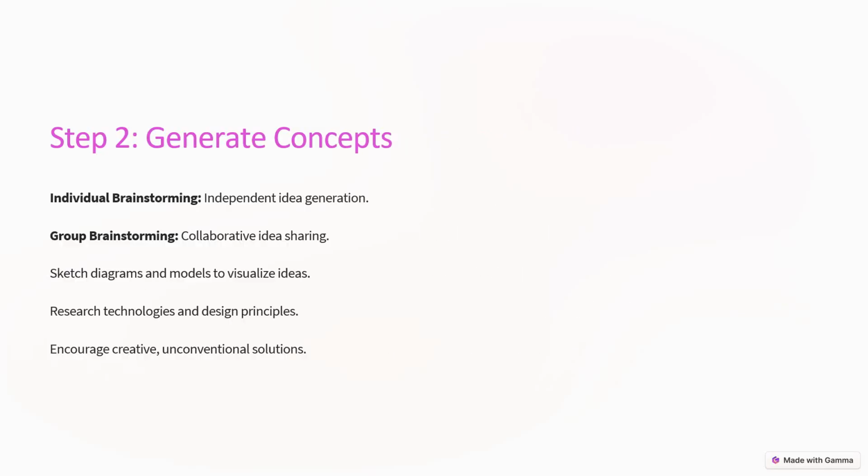And with the problem clearly defined, we now move to one of the most creative parts of the process, that is generating ideas. This is where the mind stretches. No idea is too wild at this stage. We encourage individual brainstorming, so everyone brings their unique ideas. And group brainstorming, so ideas are shared, debated, expanded upon. It helps us to sketch the diagrams or build simple models. This makes the abstract real and allows for early visualization.